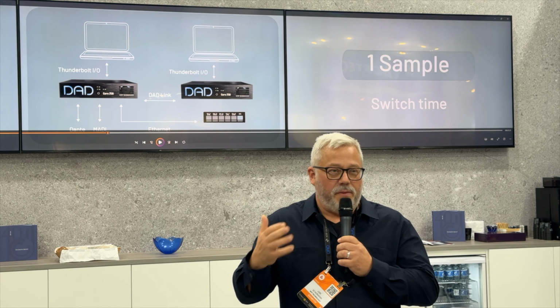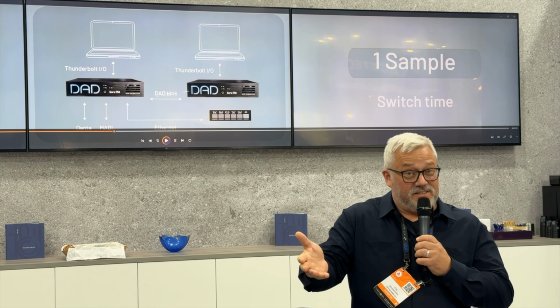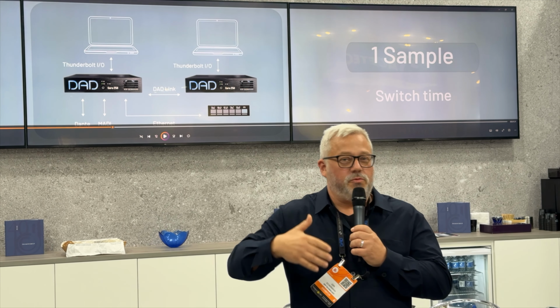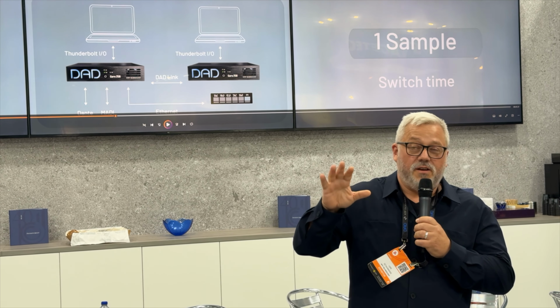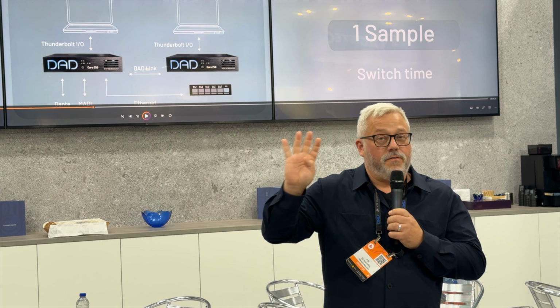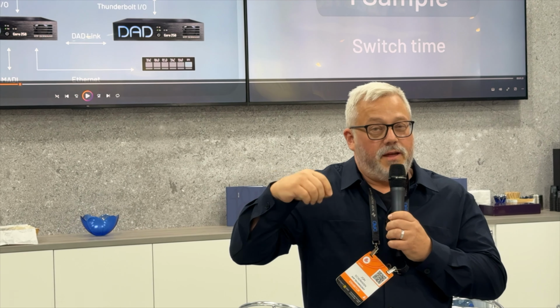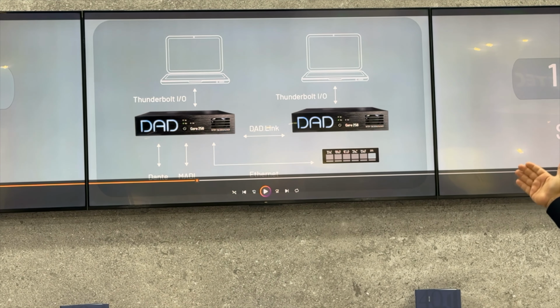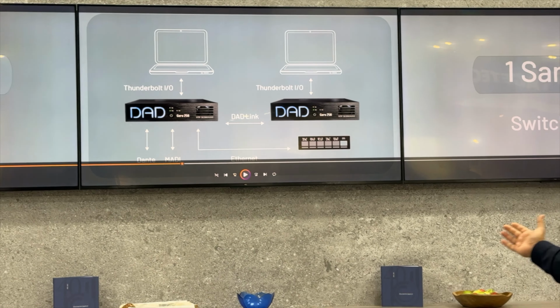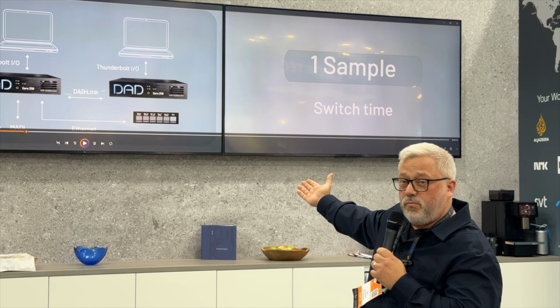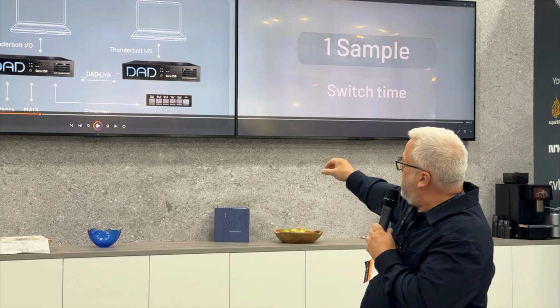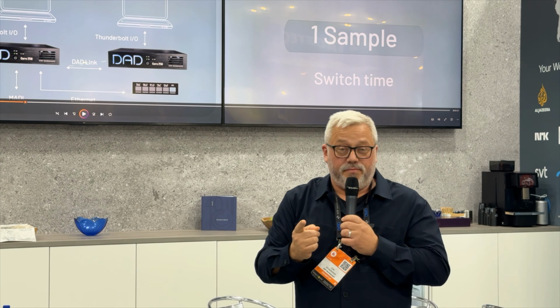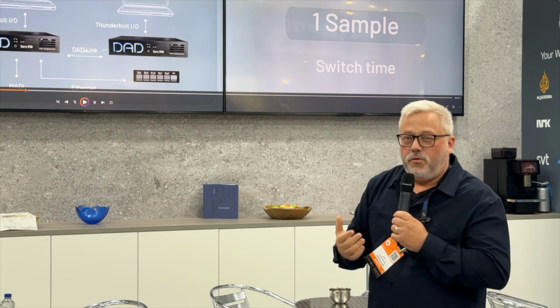Our system will do that. And compared to some of our frenemies and competitors, we are not just switching between A and B, we can actually switch 4 buckets of up to 256 channels. That makes us tremendously flexible. In this case, which is just a basic AB system, if one computer fails, it will switch to the other one, it will switch via that onto the DAT-link network, which we'll talk about later, and it will happen within one sample. So it's very, very powerful, very, very flexible, and very easy to set up, which I will show you later.